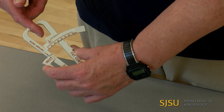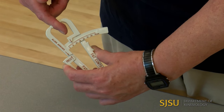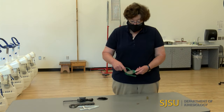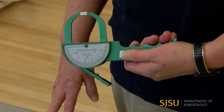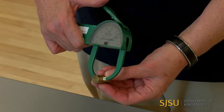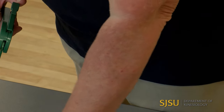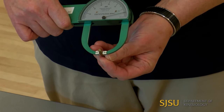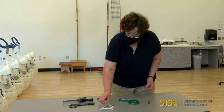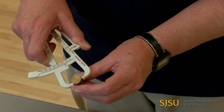To use the Fatometer, you push it up to open it. We're going to put it on the skinfold and press it until the little arrows line up — that creates consistent tape tension. To check the calibration of a caliper, I'll use the Lang. When the caliper jaws are closed it should read zero. Using a calibration bar — this is 15 millimeters — it should read 15. I also have a 5 millimeter bar; it should read 5. For the plastic skinfold caliper, put it in and it should be 15 millimeters when the arrows line up.